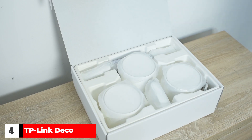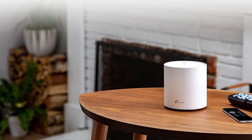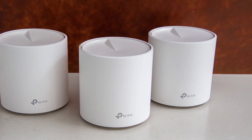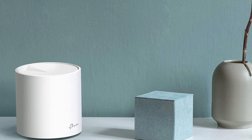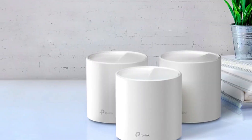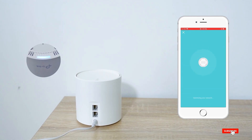TP-Link Deco X20 X1800. This affordable package folds in parental controls and antivirus protection while delivering solid coverage and performance, making it ideal for an average family home. I tested the X1800 3-pack, and it was very easy to set them all up. The three routers are quite small and sport a cylinder design that blends in well. There are 2GB Ethernet ports on each. Coverage and speeds are okay, falling well short of the ASUS X8 but beating the Eero 6. The app is straightforward, and it's easy to set up a guest network. TP-Link's HomeCare is free, and it enables antivirus protection powered by Trend Micro and robust parental controls. It's a breeze to set up profiles with time limits and scheduled bedtimes, with basic content filters, and you can review activity on both the app and website.